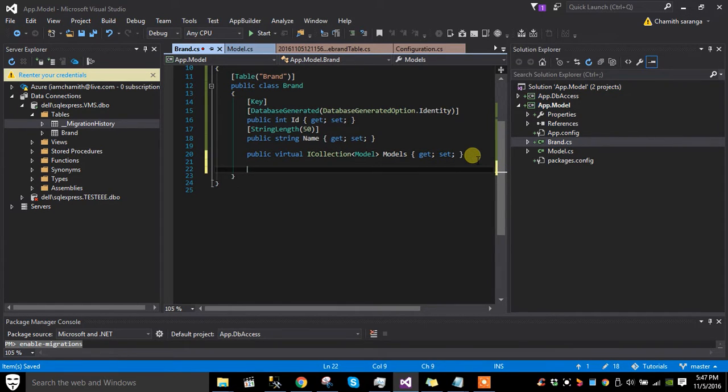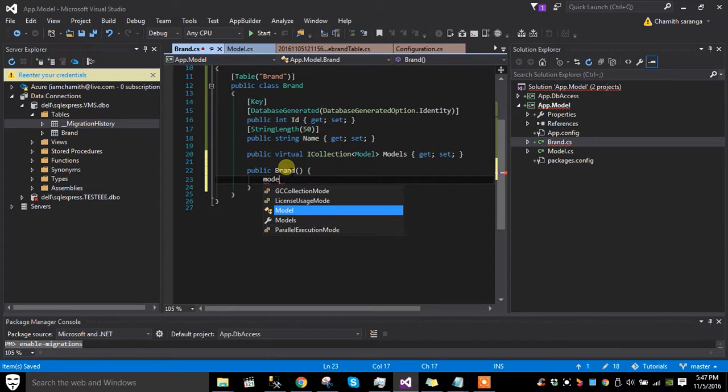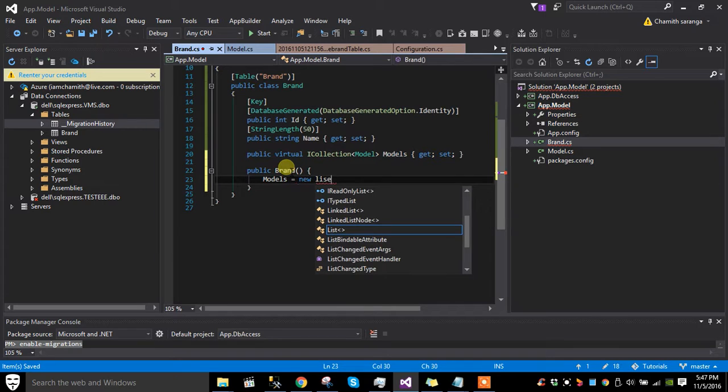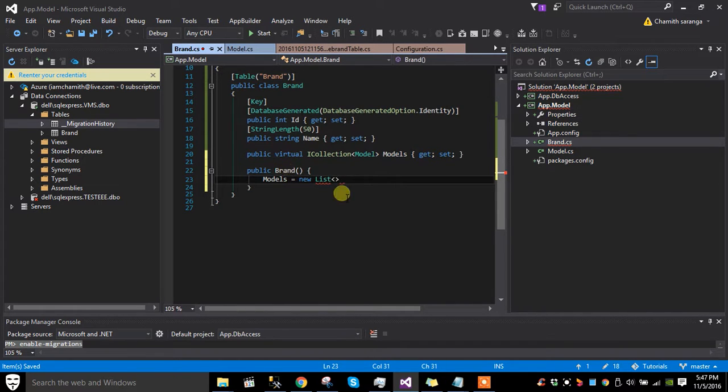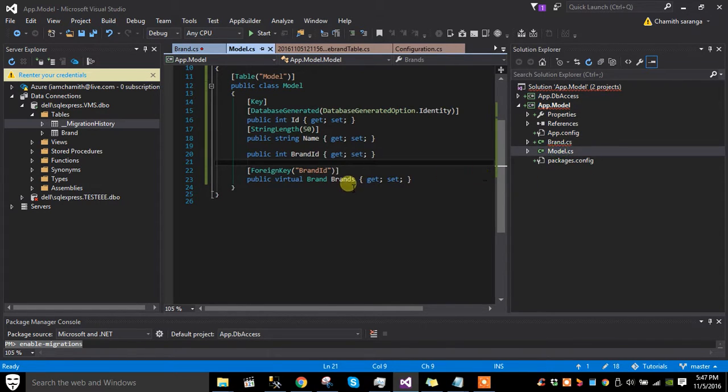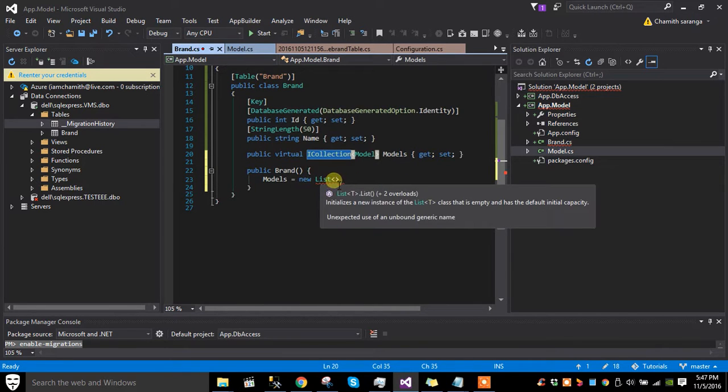So in the constructor we must initiate that model class. Don't worry about that syntax, or why you use list. Just keep in mind that if I want to create a one-to-many relationship between two entities, the primary key entity has the collection and the foreign key entity has only the reference.